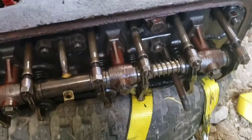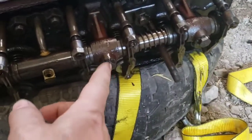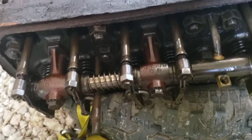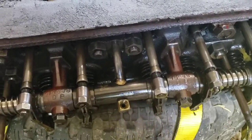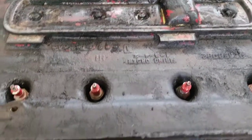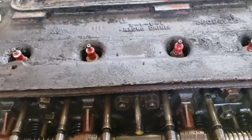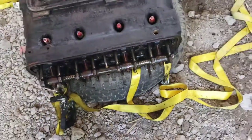Alright, up next we're going to take the rocker arm assembly off. There, he's got a bolt. Let's see. Got one there, there, and over there. Get that pulled off, and then the push rods, they'll just slide right out. And then we can take the side cover off there, get the lifters whatnot pulled out. But I don't know, maybe we'll pull the head off first, and we'll see how it goes. But we'll get to pulling that off and we'll come back.